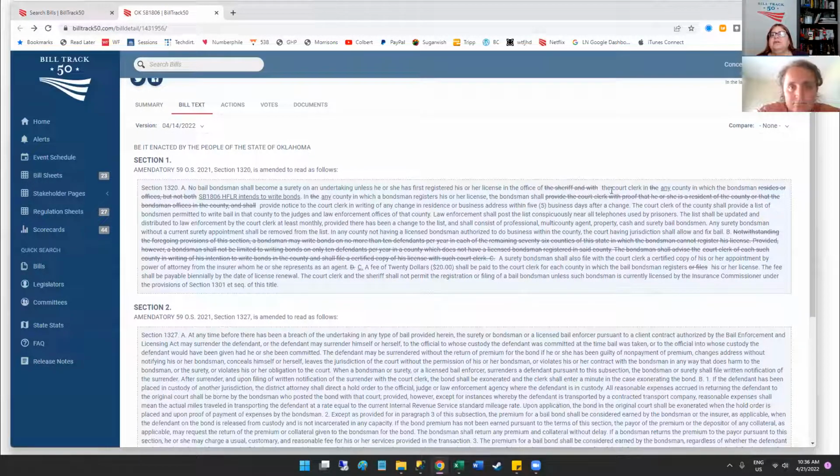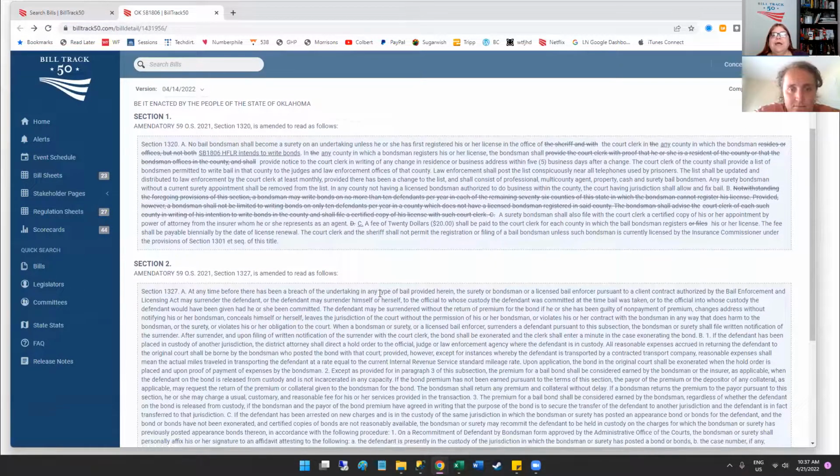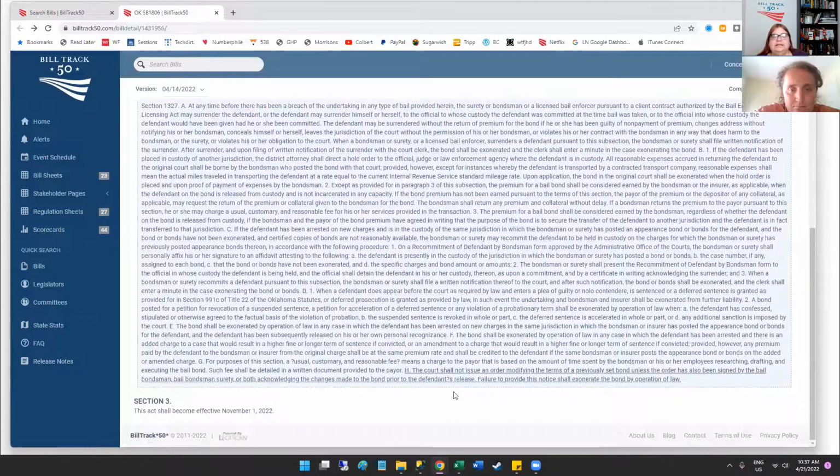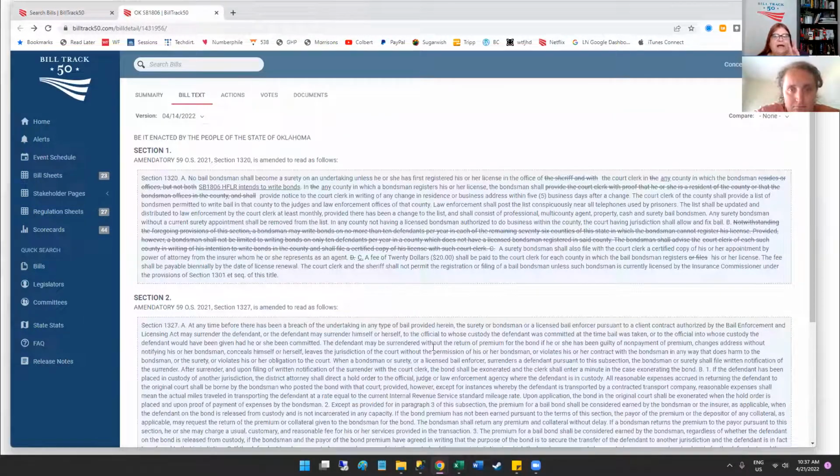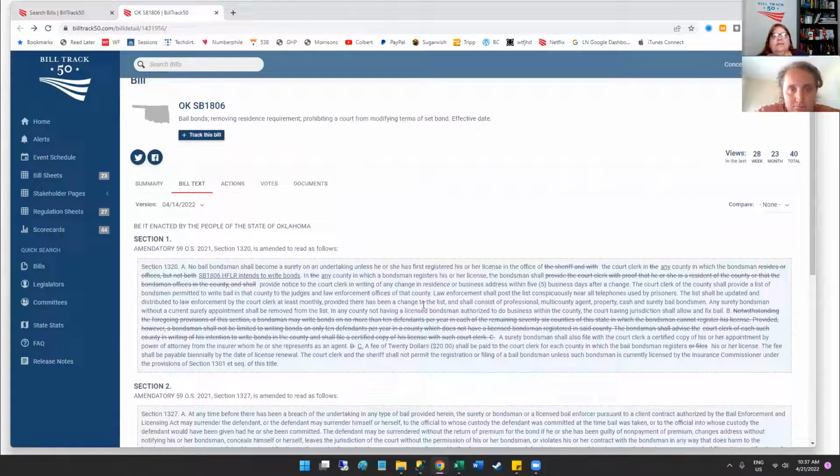So they're changing it from the court clerk in the county into the court clerk in any county, which does seem like a change. They're taking this out and they're saying they're going to do this and so forth. So the underline is what they're adding. And again, they're removing the and making it any, which is quite a big change with just one word. Okay, and then they're adding in a fee and so forth. So here they're just adding a sentence to the end. That's it. So that's what they're changing. So you can decide if this bill actually is going to matter to you. So that's how you read one of these bad boys.